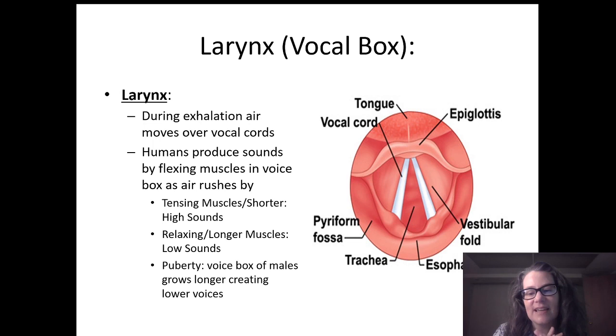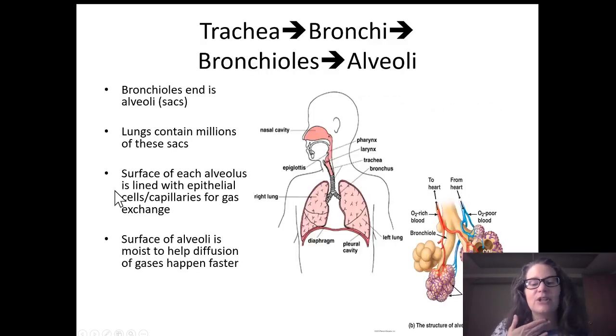During puberty for males, this voice box area actually grows longer due to testosterone, and it's a secondary sexual characteristic. It often causes the Adam's apple in a male to protrude outward. That is actually a gland behind your inner tube jutting outwards and creating a bump in the neck. As males go through this time, as the cords are lengthening, their voice not only deepens, but sometimes they have cracking because they have to figure out how to run this. I have a 14-year-old right now, so I hear cracking voices in the males in and around my house.